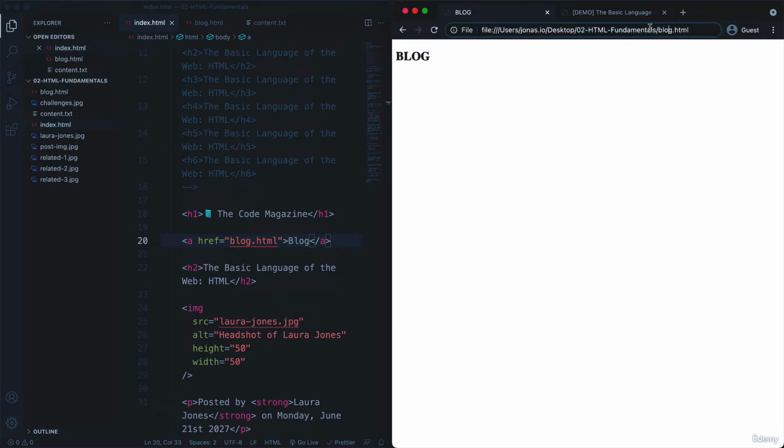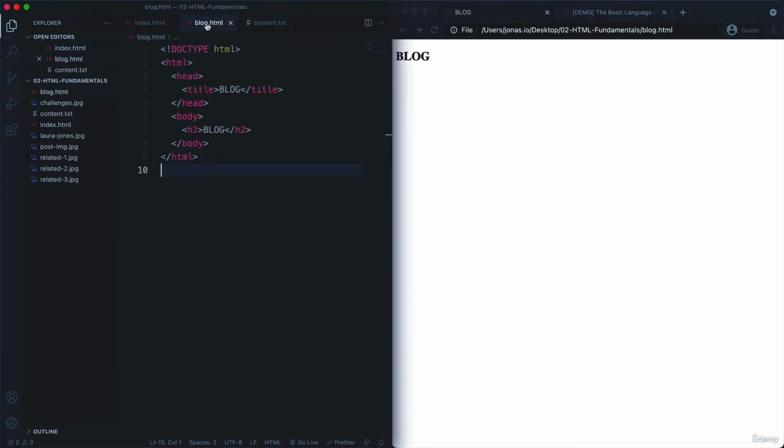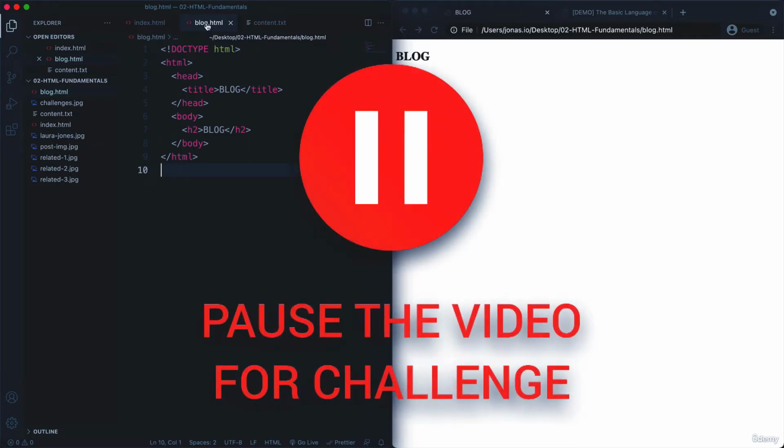So which is now all of this file. And so all of this path. And then at the end, blog.html. Right? Now to go back, we could of course click here on this back button. But what we could also do is to add a link here which simply points back to index.html. Right? That sounds like a nice idea, doesn't it? So let's come back here to blog.html, and as yet another challenge, now I want you to actually create this link on your own. So pause the video here and create a link that points back to index.html.